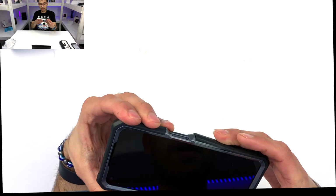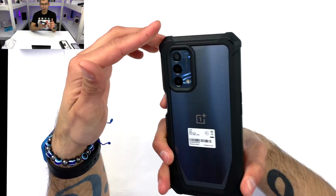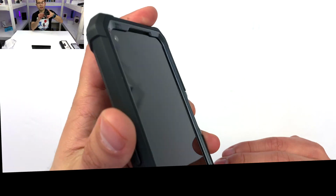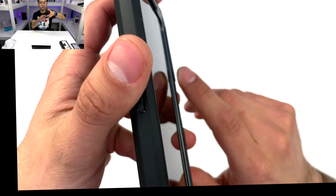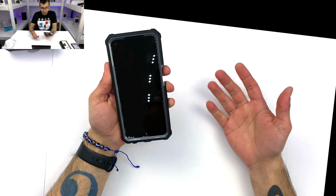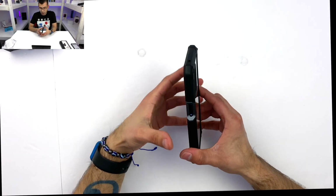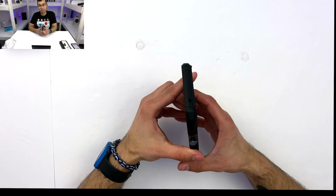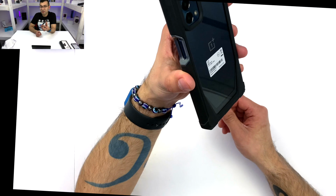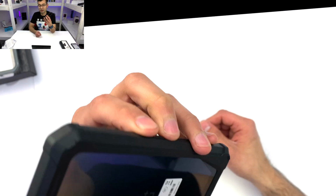Just in case you already have your own built-in screen protector, or again, you don't want anything to come in contact between you and the case itself. Very nice. You still get that raised 2mm bezel around the edges, so that again, if it falls flat on its face, it's not going to scratch up the screen. Very nice case. I'm a huge fan of the Guardian cases in particular, because again, it's a sturdy case. It's very nice. Your mobility is not inhibited in any way, shape, or form.